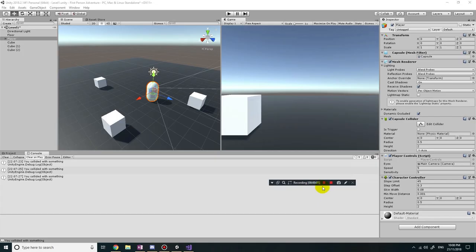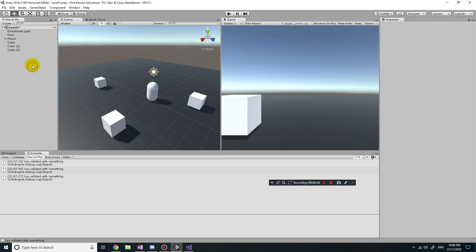Hey guys, it's Eddie the Magic Monk. Welcome to another Unity lesson. We're going to teach you a little bit more stuff today to do with displaying messages on the screen and changing the message as we trigger an event in the game. So let's firstly start off by displaying a message.